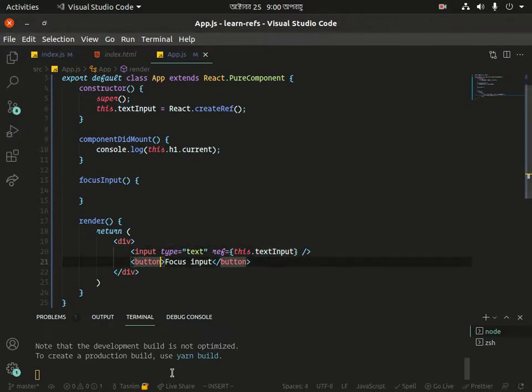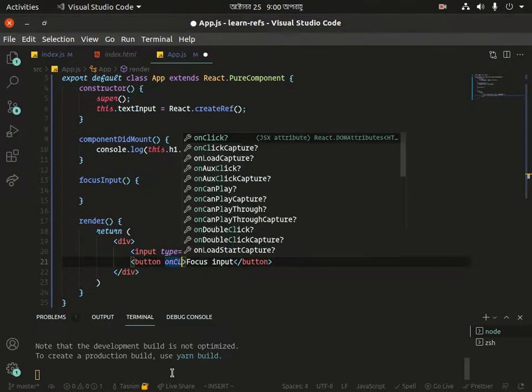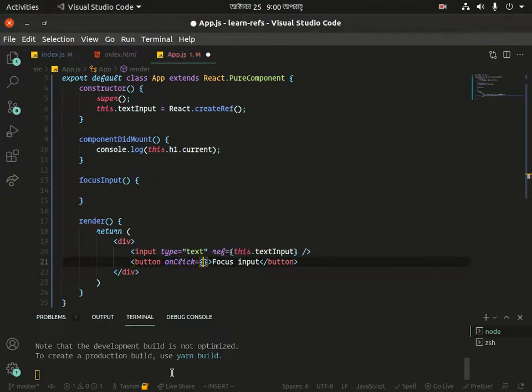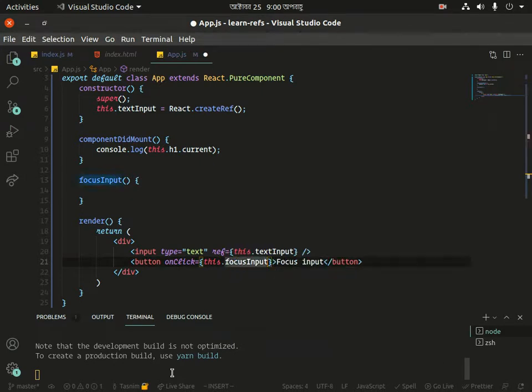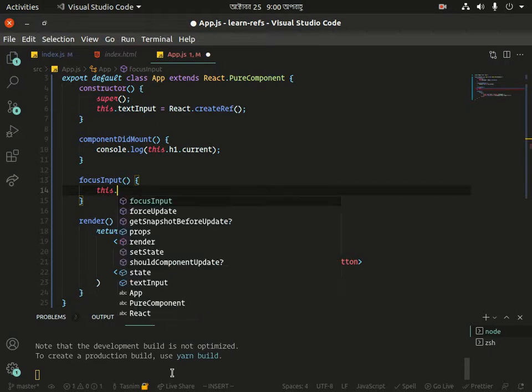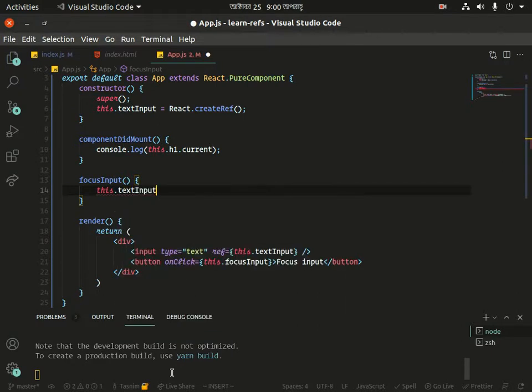So this is the one. Now when someone clicks on the button, onClick, we want to run this.focusInput function. In the focusInput, we want to say this.textInput.current.